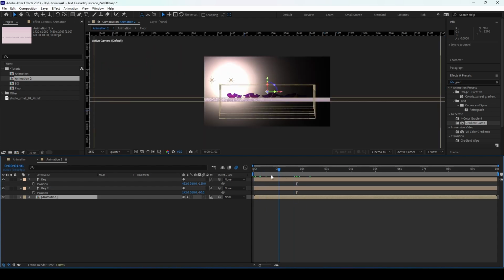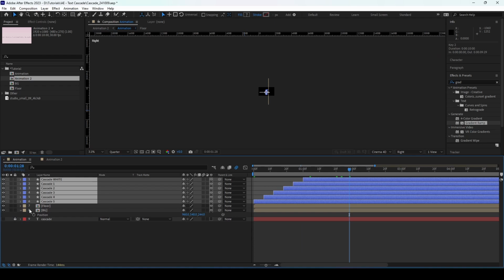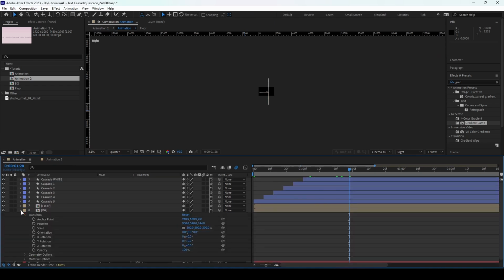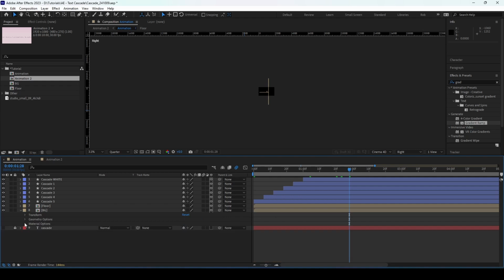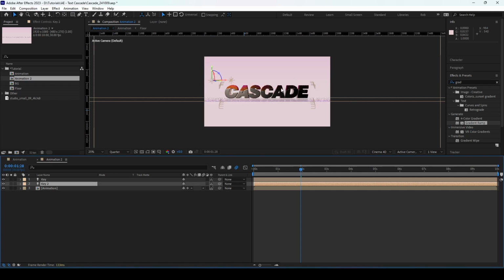And make sure you move your CTI along the timeline so we can see what we're lighting here. Under this BG real quick, we'll go to material options and accepts light, set that to off, right? So we come back and that looks pretty good.